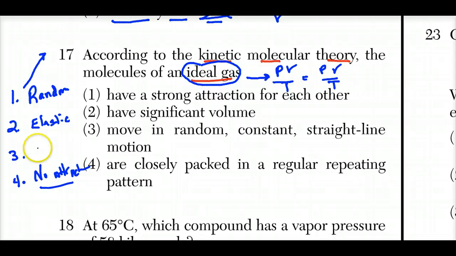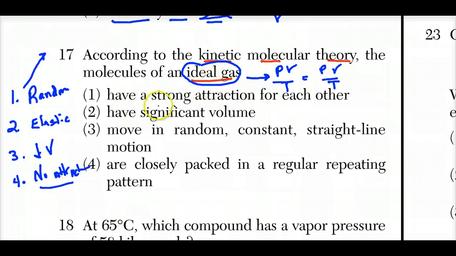And 4, they tend to move very fast and have very small volumes. Not trying to paint any stereotypes, but a nice way to think about this. So if you're an ideal gas and you're random, straight line motions, if you bounce into things, you bounce back. And of course, you're small, you go fast, you have tiny volume, and you have no attractions. This would outline the ideal student or the ideal gas, which essentially don't occur in either scenario, but those are what they would have to do to act the most ideally.